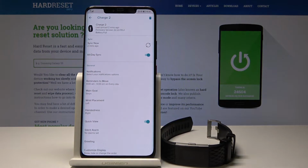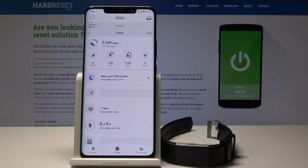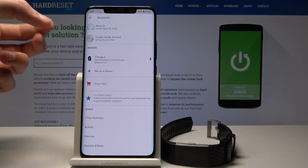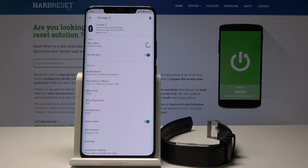From here, well, I'm already in there, so let me actually back out. You will see this screen. So from here, we'll just click on this little icon right here, which is the profile. And from here, you'll see Charge 2, which is the band that it's connected to, or any other one that you have connected. The name will be basically of the device that you have.